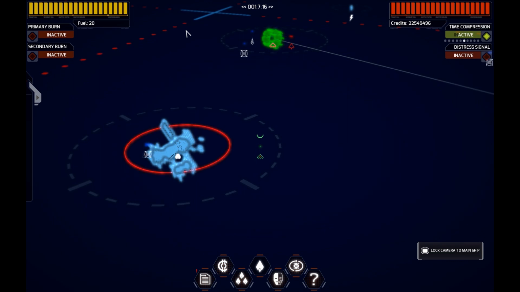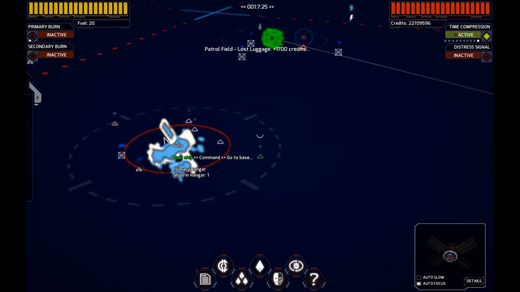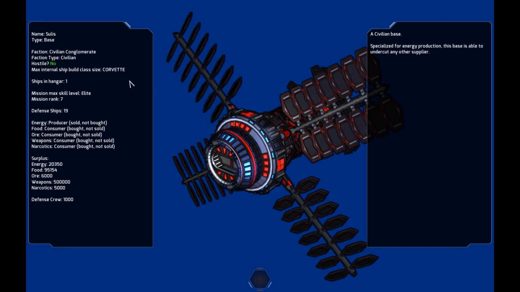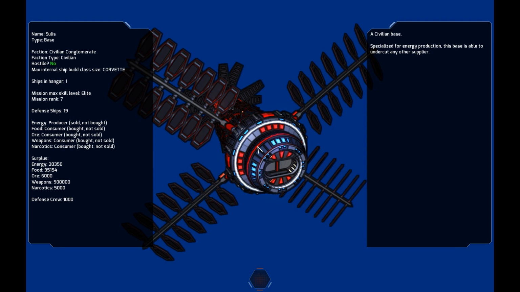Why? Well, because you can capture ships. Why? Well, because you can have your own bases. While I can't justify this civilian base not selling you all the transport ships you want, I can't justify you capturing a ship and not being able to use it. So because there's ship capture, you can use that to bypass the unicap.